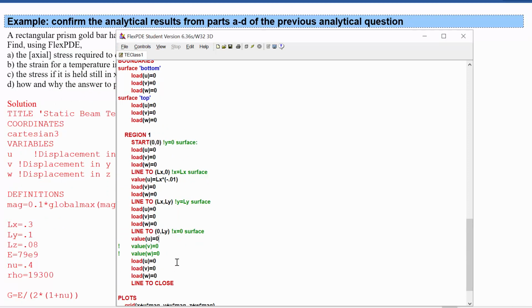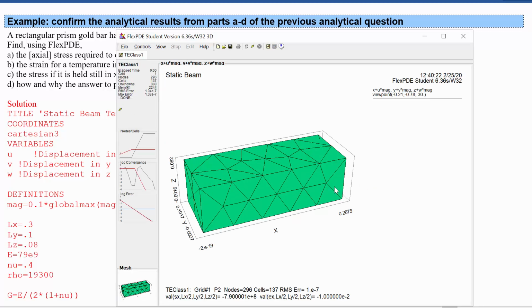I got it. Okay, so we are not actually holding it on the other side. We're telling it to move a little bit on the right side, but this doesn't get applied because we overrode it with this other load boundary condition afterwards. So this was not doing anything. Now we're holding it on the left side and compressing it by 1% in X. And yes, we've got 790 megapascals of compressive stress there. Yeah, we've got 1% compressive strain in the center, 1% compressive strain everywhere. That's what we would have expected for epsilon. Okay, great. 1% strain, 790 megapascals, all good.